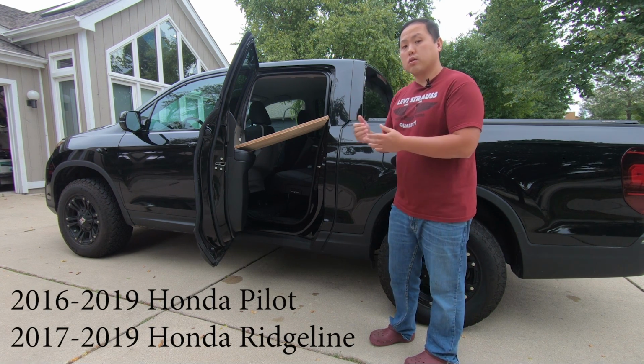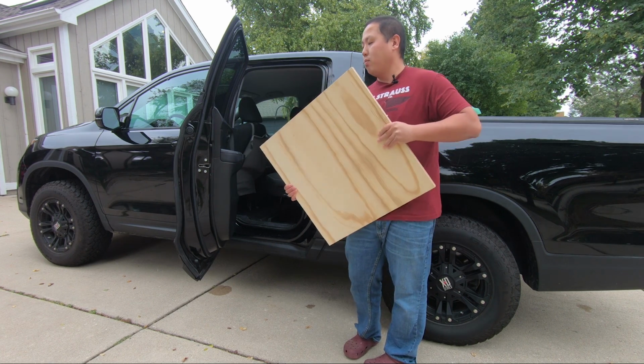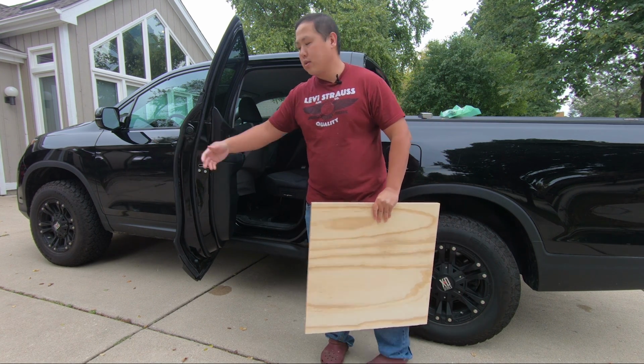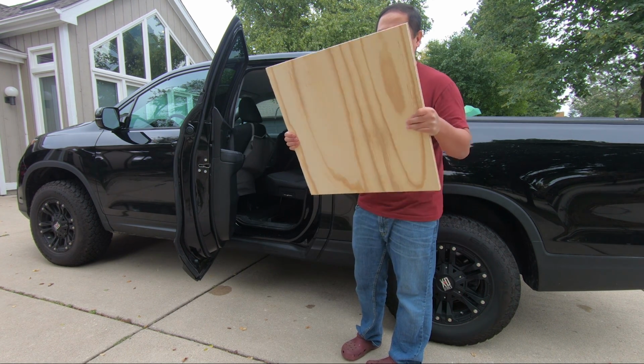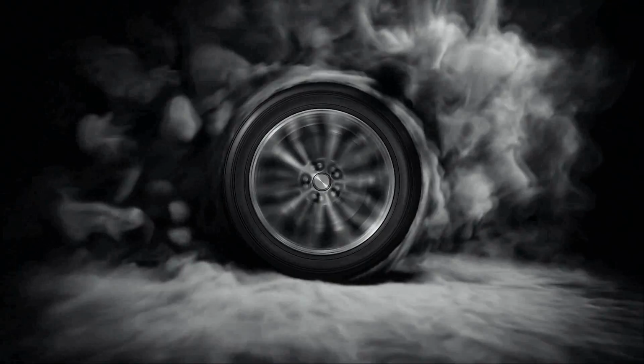Now, this mod is not only for the Honda Ridgelines. You can actually do this on Honda Pilots as well. After the door checker replacement, I'll show you how much bigger the door opens and how much easier it is to put something like this inside and to get in and out of. So stay tuned.